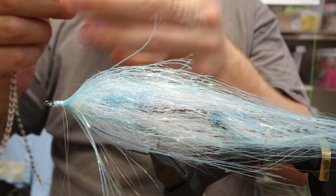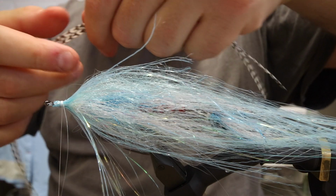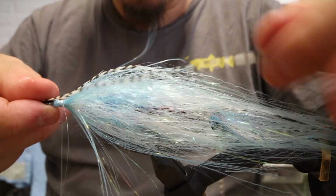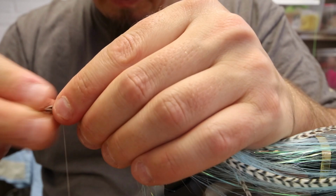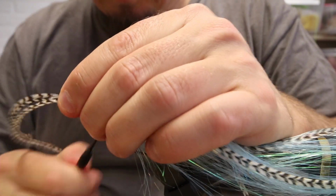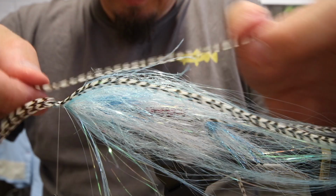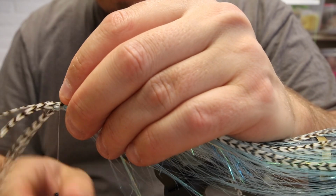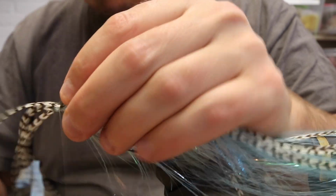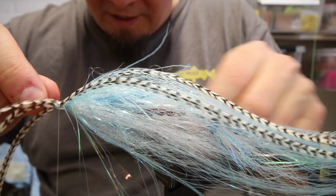I'm gonna take a bit more care when I tie these down. We don't want these to be as long as the tail. A bit shorter than that. And like this. Then one on top here. And then two more a bit more on the sides.